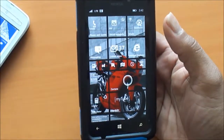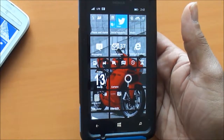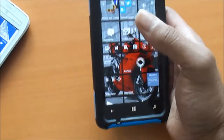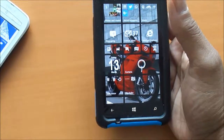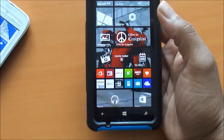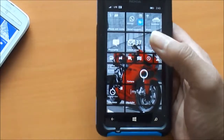If you take Android, you take iOS, you take BlackBerry, they all have features that are like, just put it this way, the UI in some ways looks the same. Like you take BlackBerry, even though there's a lot of gestures and all that stuff, it still looks like Android. It has the icons there. iOS, icons. You could change the background. Yeah, with Android, yeah, you could do this. You could get a new launcher and all that stuff. That's cool. But Windows, I love the way it looks. It just looks really cool. I love that. That's one reason why it's real cool.